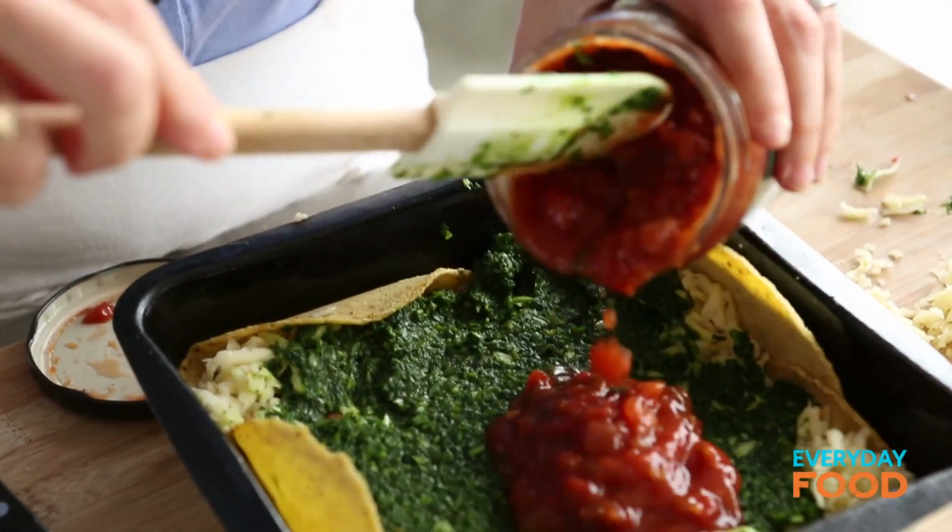And then some salsa. It's 1 cup total for the recipe, so half a cup here.